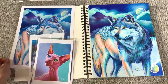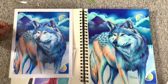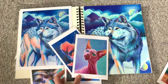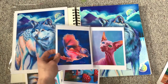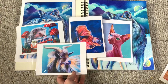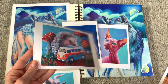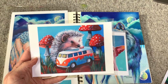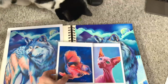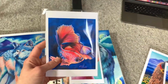Now, something else I've been working on for so long is a brand new print shop with majority of it my newest work from my 365 days of color. In the past, I did have a print shop, but I just wasn't happy with it. Plus, I honestly couldn't keep up with it with little babies and my masterclass. But now I kind of know the flow of things and my masterclass, and I'm making so much art this year that I figured I'll also have my art collectors that I send out each month and a public print shop that will be open and updated.